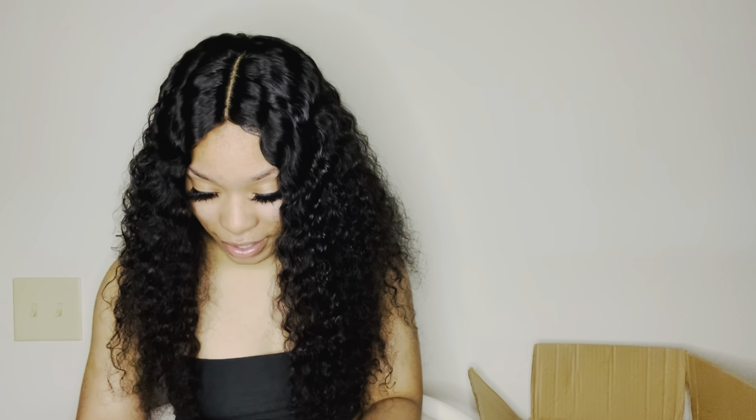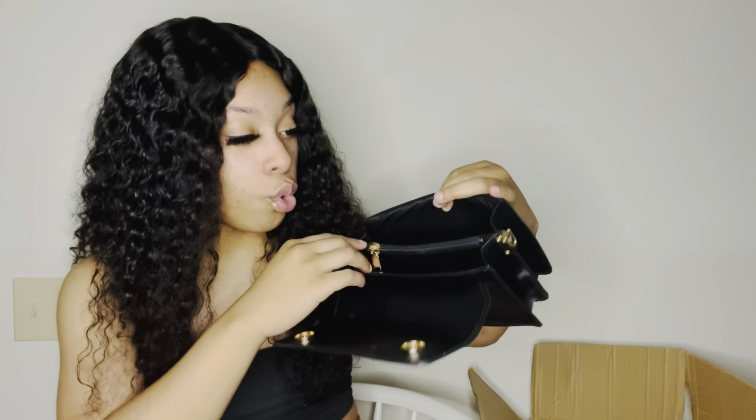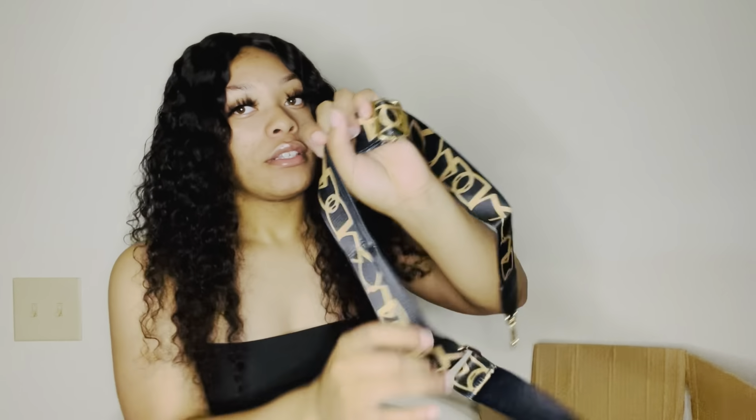Then when you open it up, let me take the paper so y'all can see it. This strap is nice. Okay, let me show y'all the inside of the purse. You got two sides and then a middle, I guess for coins or cords or whatever. It's a good amount of room in the purse. Then, y'all, the strap. Do y'all see this strap? This is earth. Don't play with this.